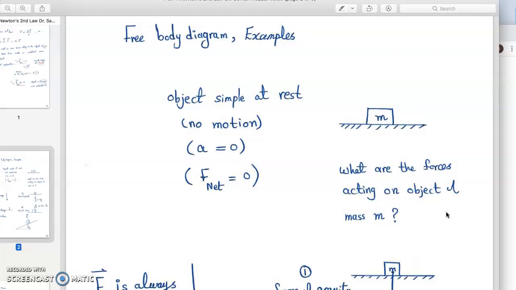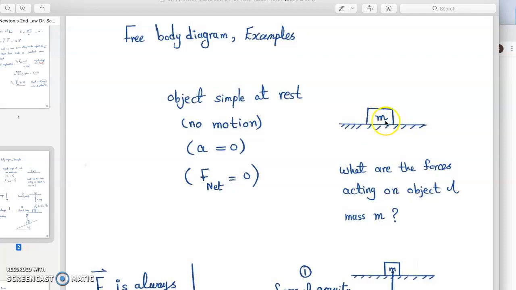So now we come across the free body diagram. You will hear the words free body diagram a lot, and you will be asked many times in any question. Whenever you start your problem, where an object is on a surface, either horizontal or an inclined plane, they will first ask you to draw the free body diagram for your problem and then start solving. In a free body diagram, we want to show the forces acting on the object. That will help us a lot.